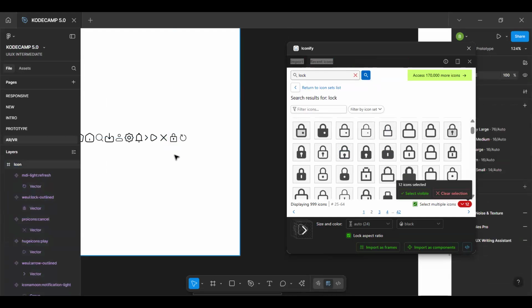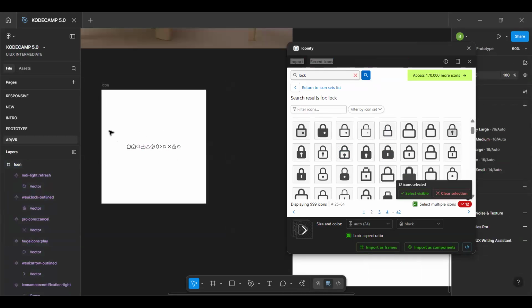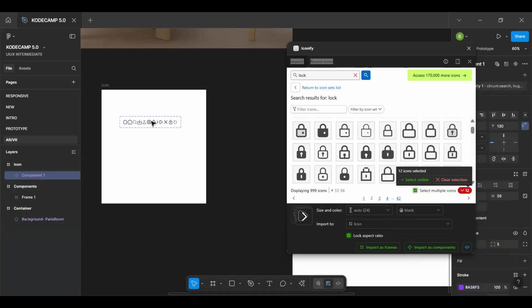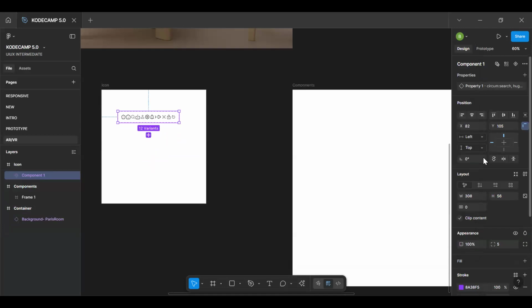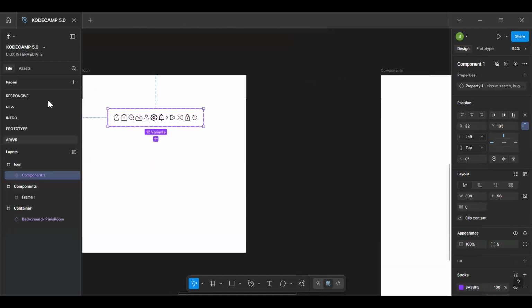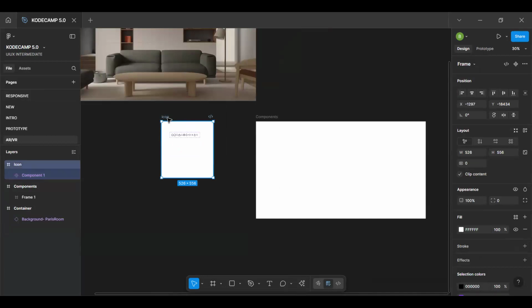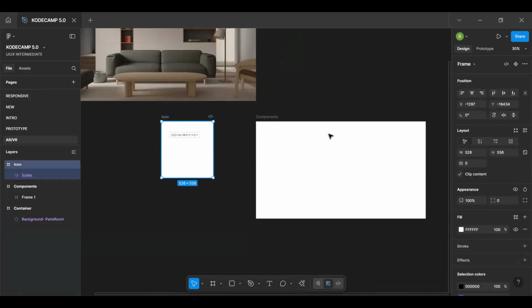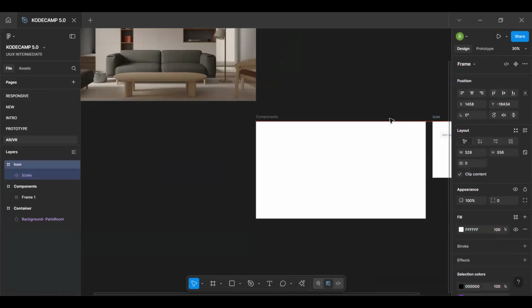So you can see all of them are here and they are inside this. So I'm just going to combine as variants, because with one button I want to be able to select others at once, instead of me coming back to my asset and then trying to pick up another icon. Maybe the next one that will come up, if I have a need for it, I will have to use a different part for it. So I'm just going to rename this to icons. All right, so I'm just going to drop this somewhere here.